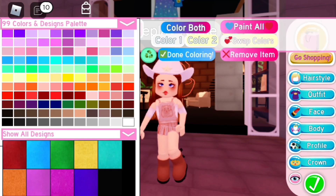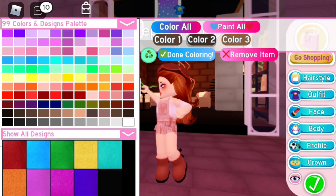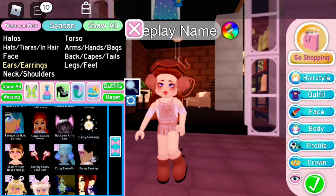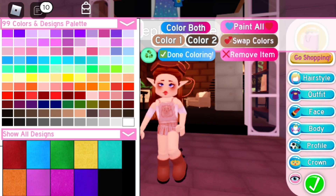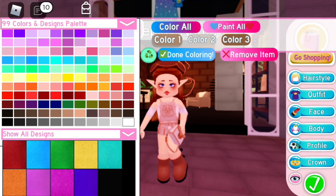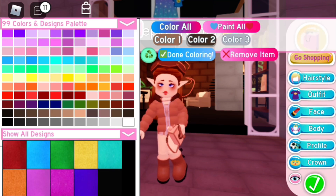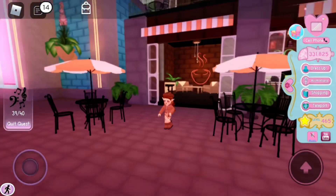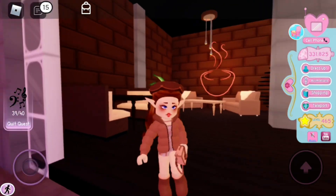For hats I tried the cowboy hat but couldn't colour the star, so I decided to wear the moncherry hat instead. I didn't end up wearing anything for face, and from the ears section I tried a few things but in the end just decided to wear the elf ears with no earrings. For neck and shoulders I tried the oversized shirt but decided against it, then got the moncherry handbag and put on the puffy jacket. Here is the finished outfit — I do really like this one. It's not super complicated but it turned out very cute and I really like the chocolate brown colour scheme.